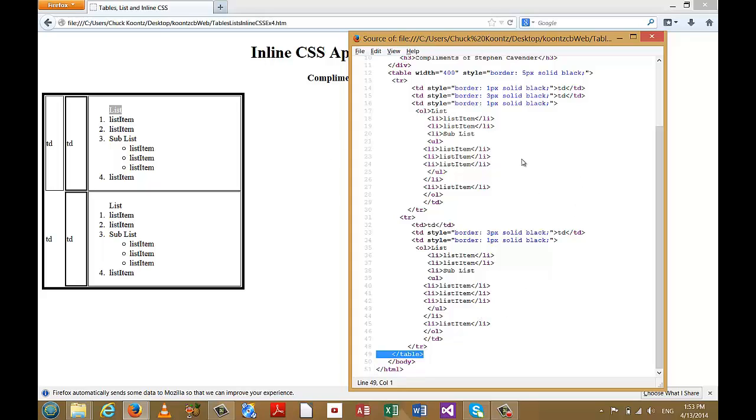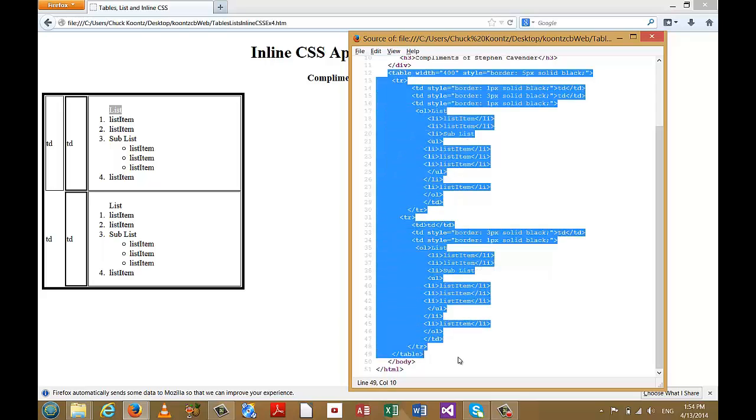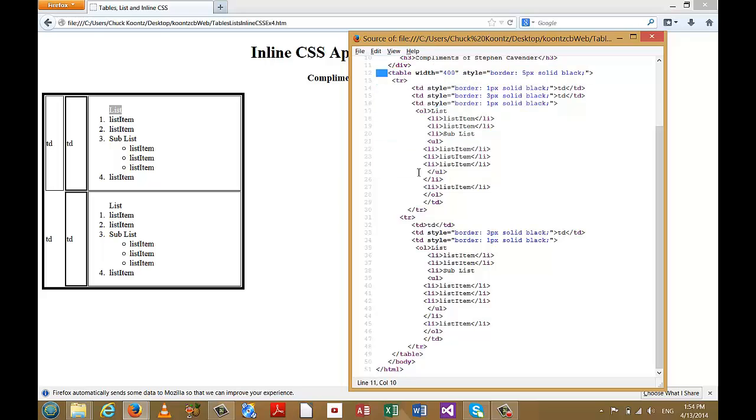So you've seen that we can use what we know about tables and lists, both ordered and unordered lists, in a variety of combinations to achieve many different kinds of unique effects. The way to really grasp this is to look at my example code, and follow very closely this example and the previous example, and that should make it very clear how to use tables and lists.